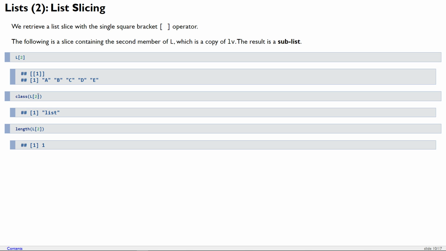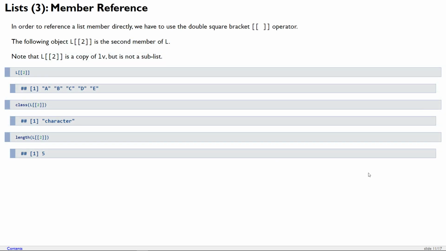If we check the class of it, it's a list. It will not return the data type of the data. It will instead tell you that it's a list. And if you check the length of it, it's 1, which means this is a sublist with length 1. If we want to reference a list member directly, we should use the double square brackets operator.